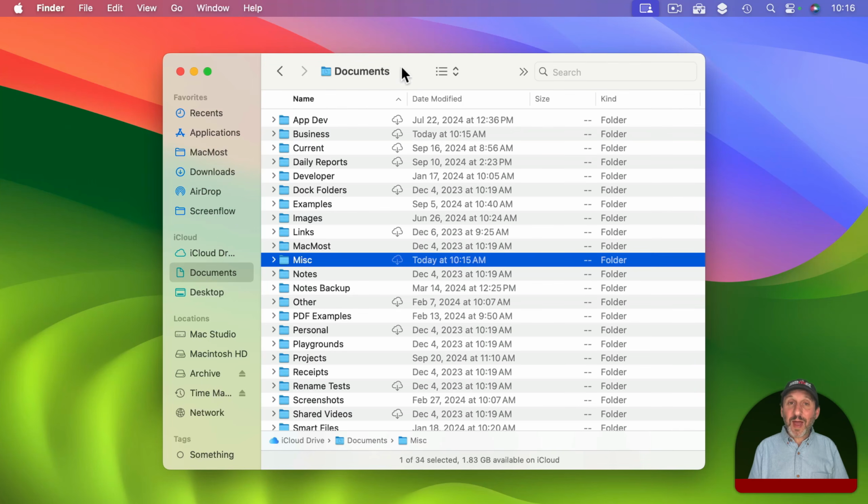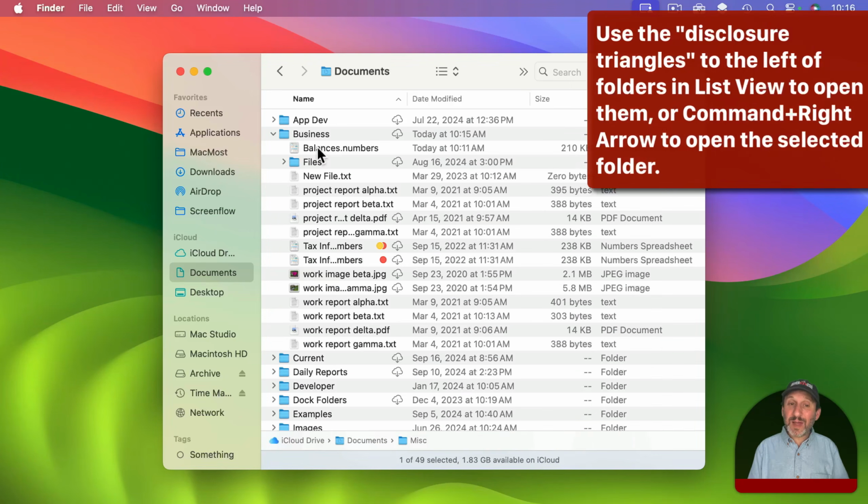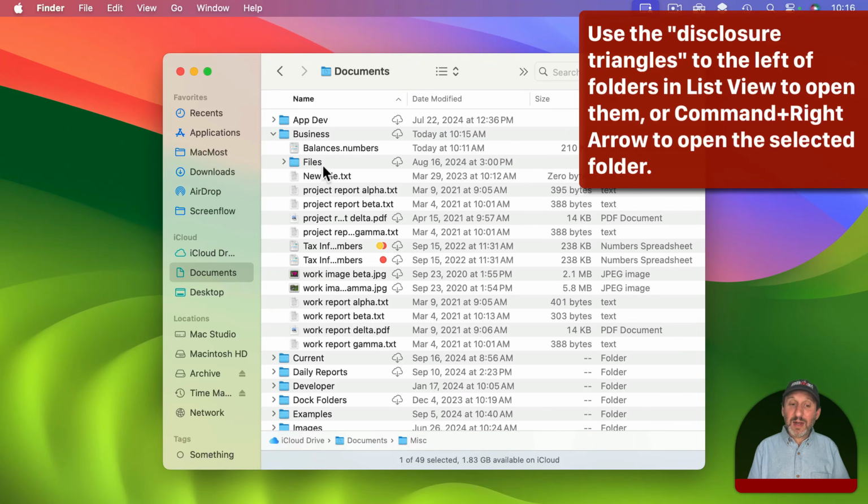It's very common if you have a nice organization like I do here with everything in the Documents folder that there's a top level like Documents where you can get to everything you need. So now you can open up this folder in List View here. You can just click the little reveal triangle to the left of the folder. Now I can see the contents there. And at this point I could actually do the drag.